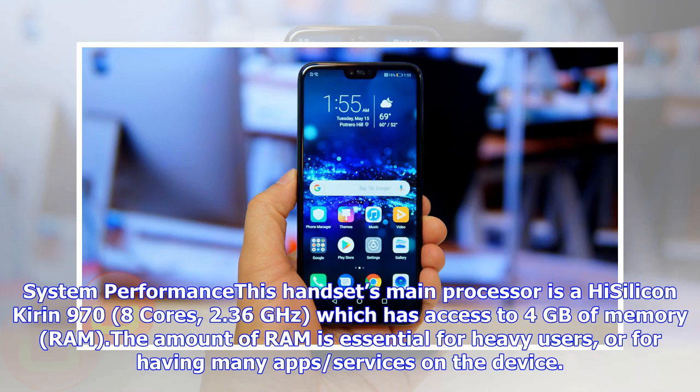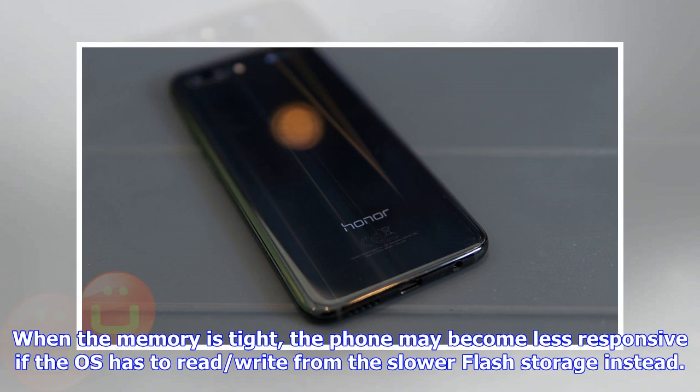System performance. This handset's main processor is a HiSilicon Kirin 970, 8 cores, 2.36 GHz, which has access to 4 GB of memory, RAM. The amount of RAM is essential for heavy users, or for having many apps and services on the device. When the memory is tight, the phone may become less responsive if the OS has to read and write from the slower flash storage instead.